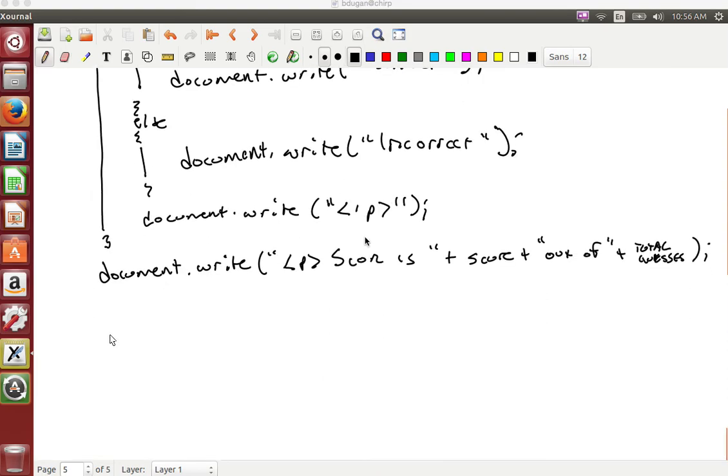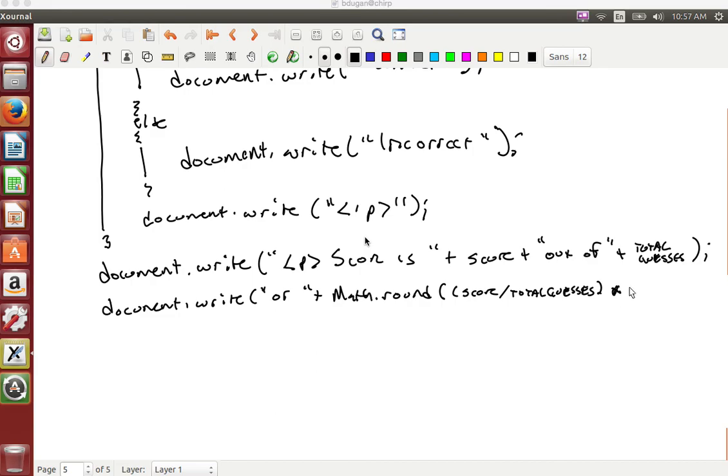Say document.write for Math.round of, we're going to take score and divide it by total guesses, and multiply that by 100. And then we're going to end the paragraph.